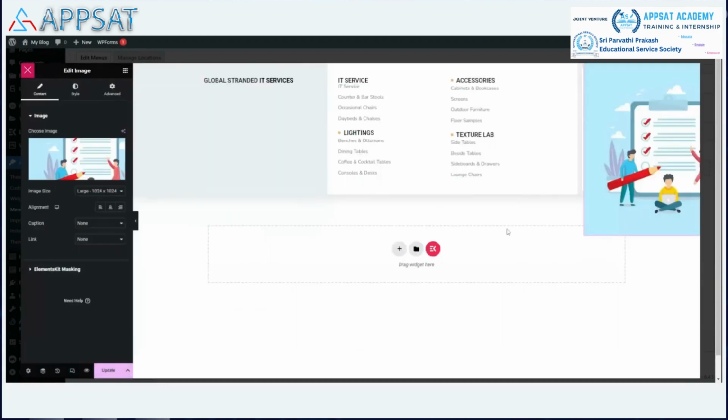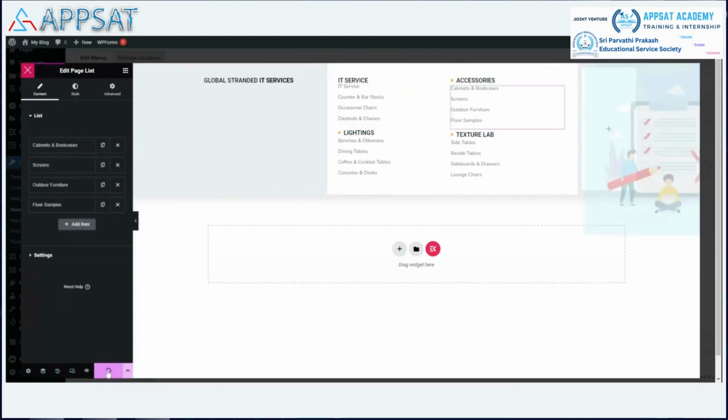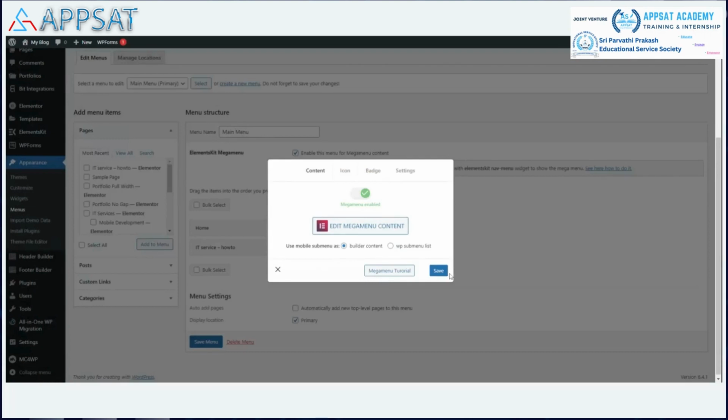Click on select. So all these parameters you need to change according to your number of pages. So each page will have its own entry here. So each section, I mean, the main section will be here, and the sub pages will come here. And this is how the mega menu will look. So let me update this. Okay, so now it is updated. Just close it, save it. Now the home button is done.